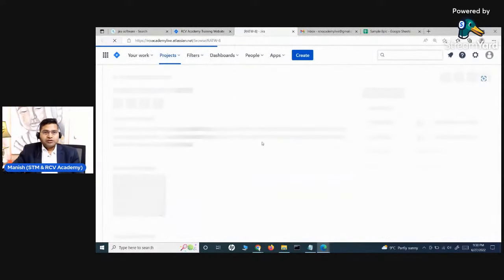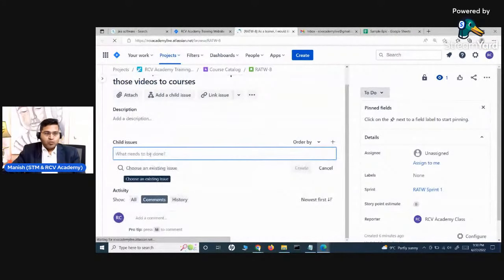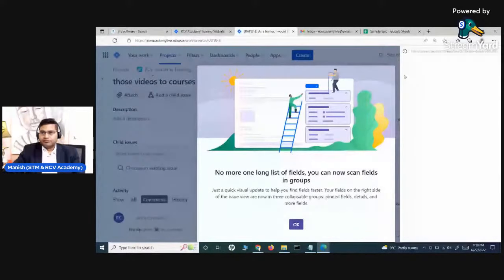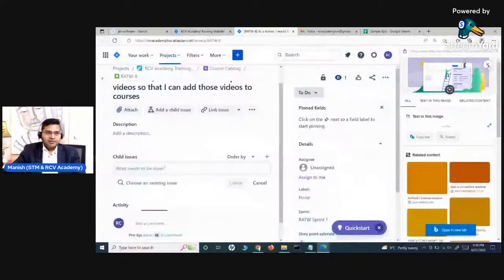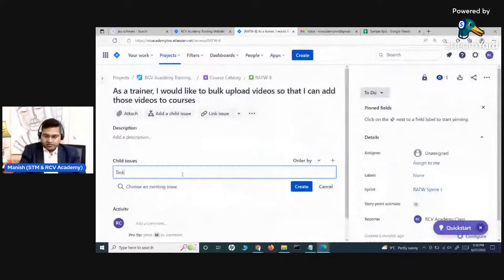Within the story, you need to add the subtasks. So for example, this is the development tasks. You can say add a child issue. So here, if we say add a child issue, then what needs to be done, right? I'll say task, just something, subtask one, right?